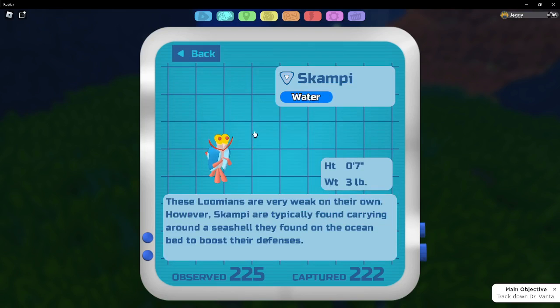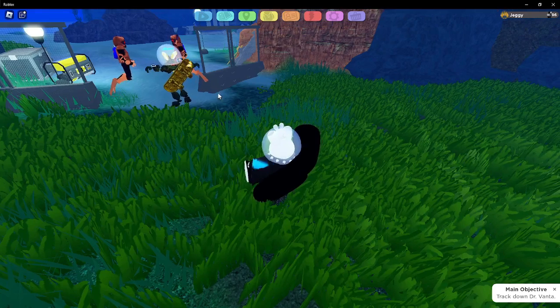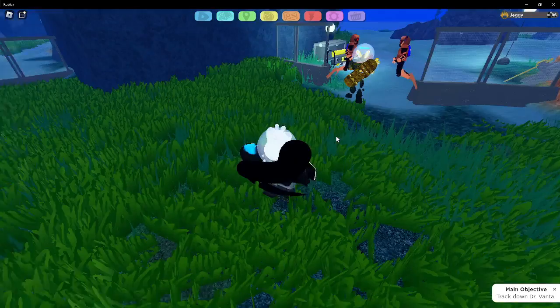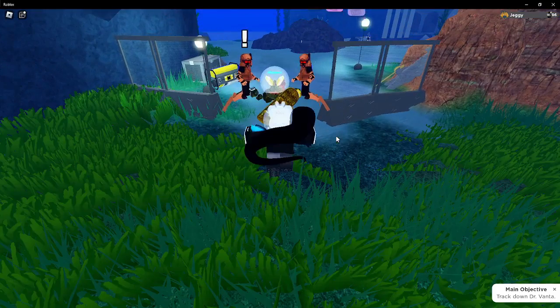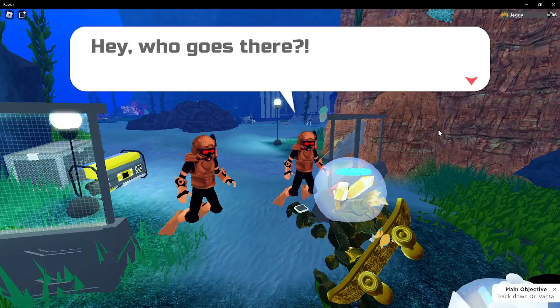Okay. These Loomians are very weak on their own. However, Scampy are typically found carrying around a seashell they found on the ocean bed to boost their defenses. Also, wow, that is the only other guy that I see down here, but then again, I'm probably far behind because I'm actually trying to read the story. Anyway. Oh, they brought back that bee.